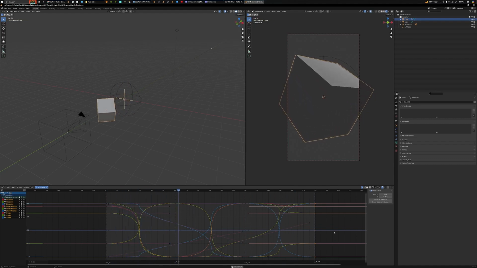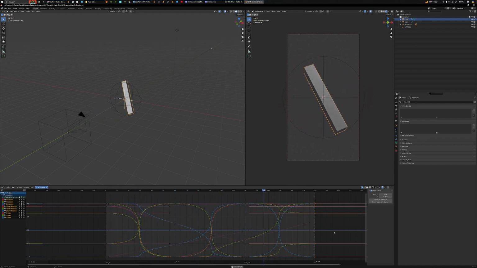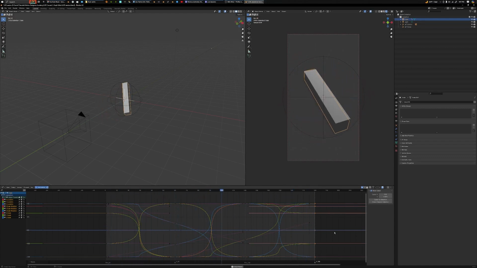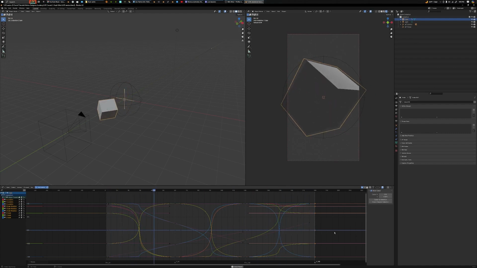Our curves look a little messy. They're a little funky, but because they're all aligned on the same areas on the actual time frame of the graph editor and the Beziers, it all matches up and it all syncs. Again, this is what I do every day. To make any sort of motion, to make any sort of smooth transitions, this is it. This is the big guy right here.